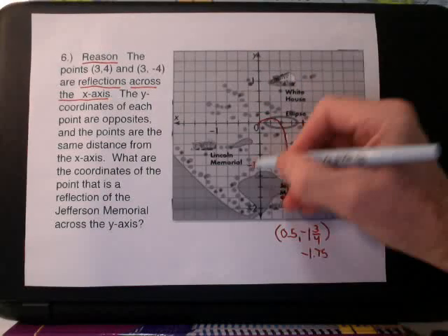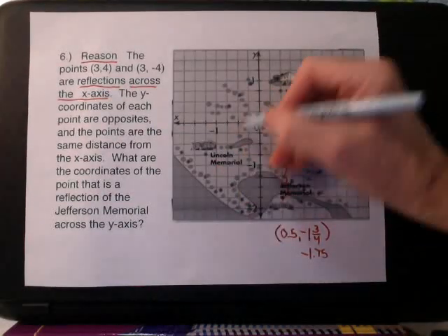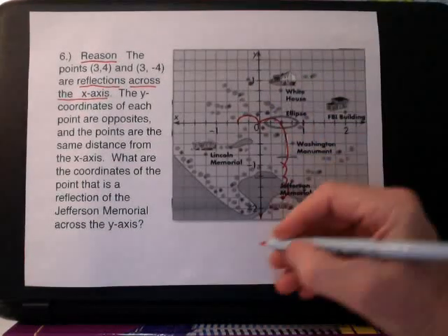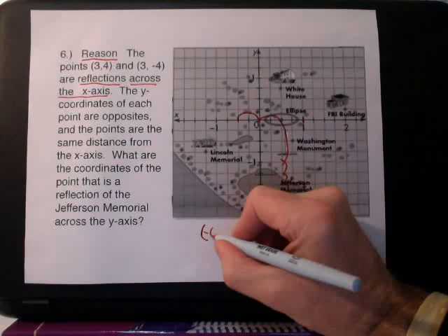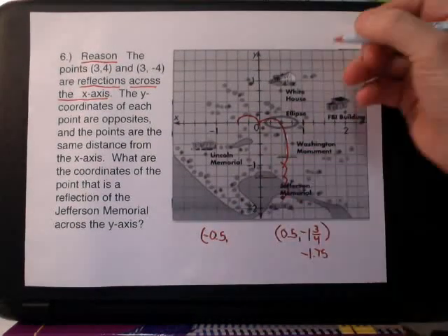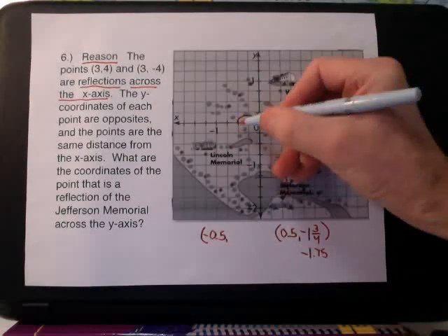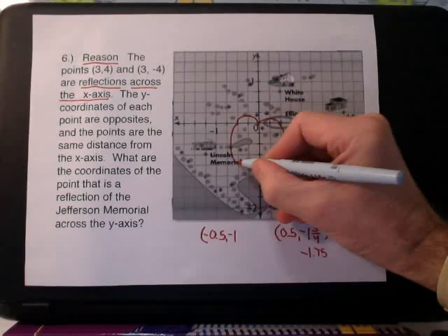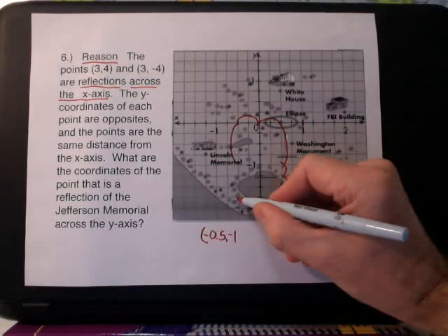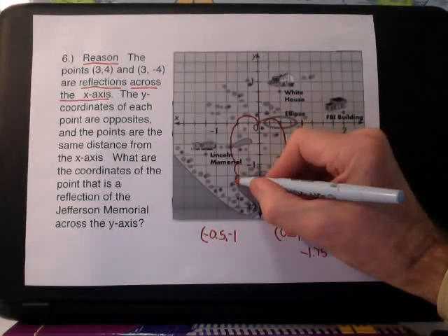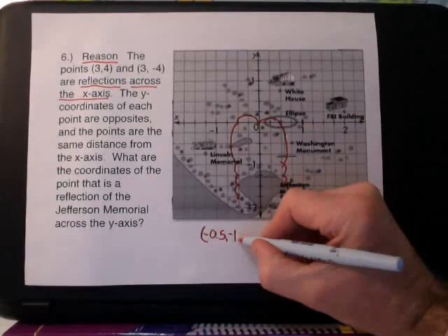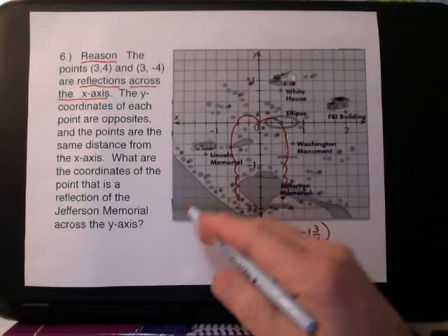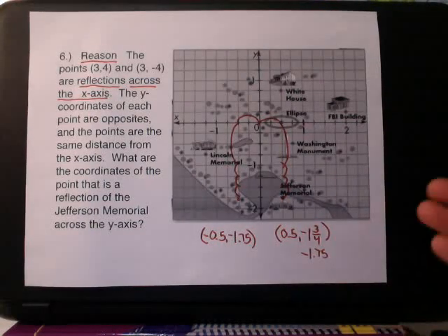Okay, and so we now know that if we want to reflect over here, we're going to do the same thing, but we're going to go on the other side of the y-axis. So we're going to hop over, and we're going to go negative 5/10, and then we want to be reflective, so we're going to be the same distance down, so it would be negative 1, and here's where our point would be, 1, 2, 3, and 75 hundredths. Okay, so that is a reflection across the y-axis. All right.